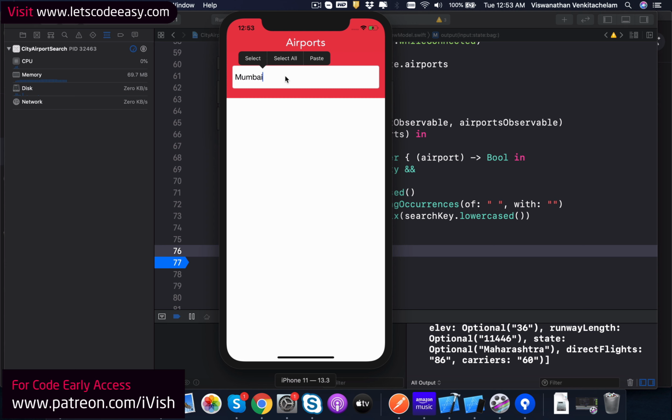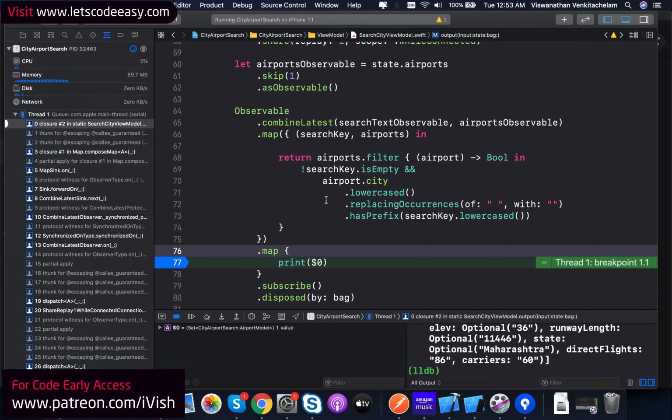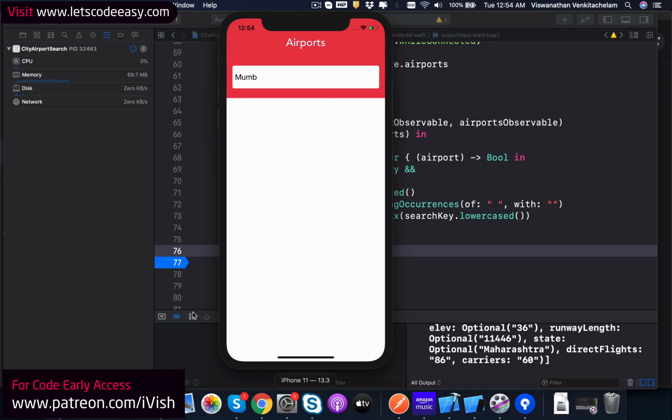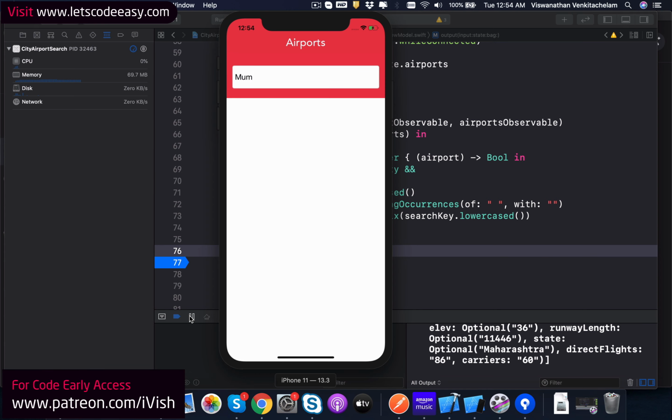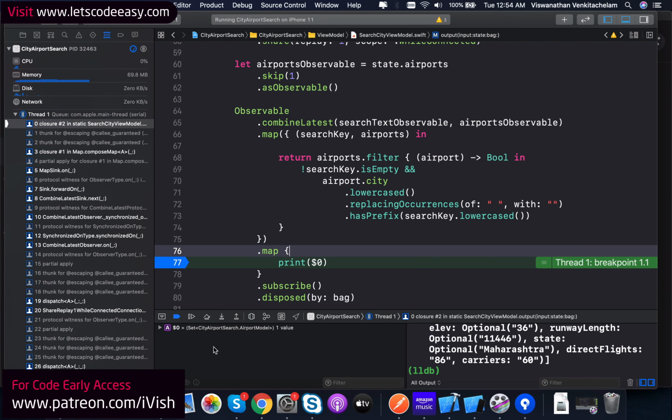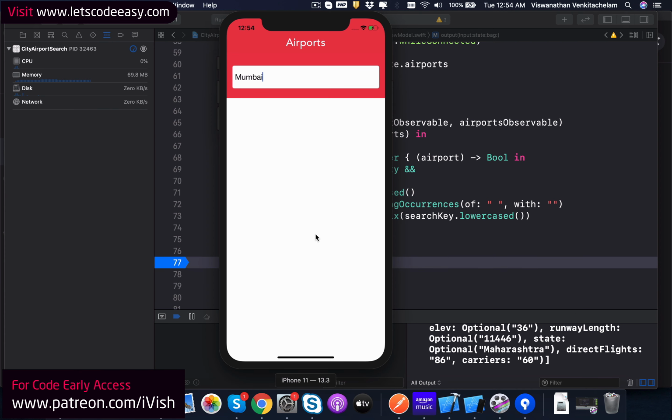So if I, let's say, remove a couple of characters and again enter them, it's going to send one signal. And if I do something like this, it's not going to send any signal, because this is distinctUntilChanged. Now it fires because I had modified it. If I do this again, it's not going to fire because it's again distinctUntilChanged. Now it's fired. So that's the difference. Those things optimize your code to a great extent.